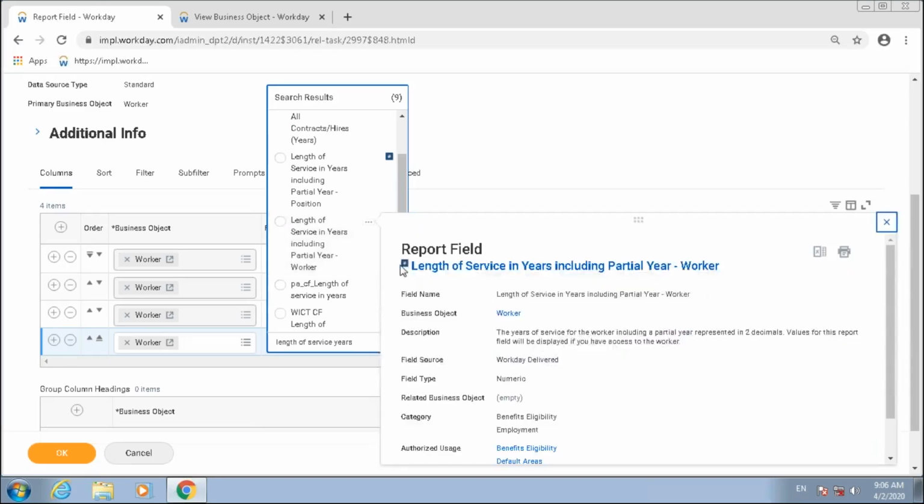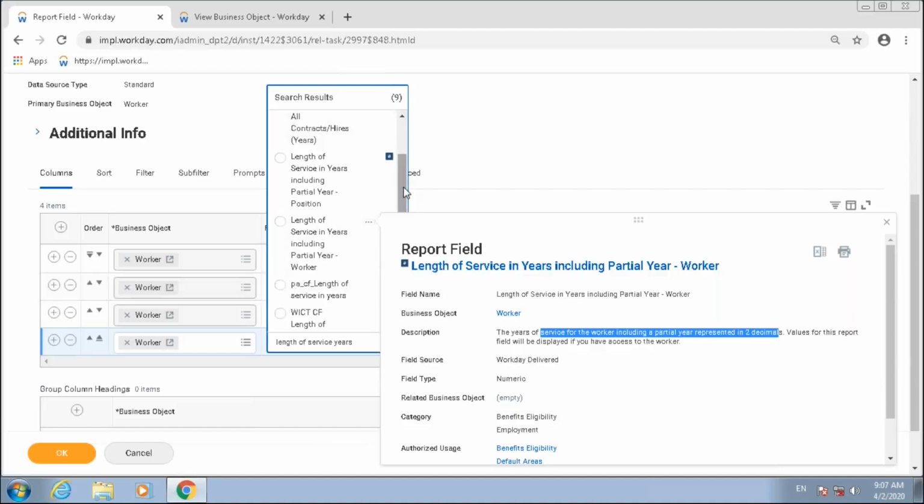Now this icon identifies that this is a field of type numeric, right? So your age, your length of service, your compensation, these are all numeric fields. The field says that it identifies the length of service of the worker, including partial years represented in terms of two decimals, right? So it will show me 5.2 years.